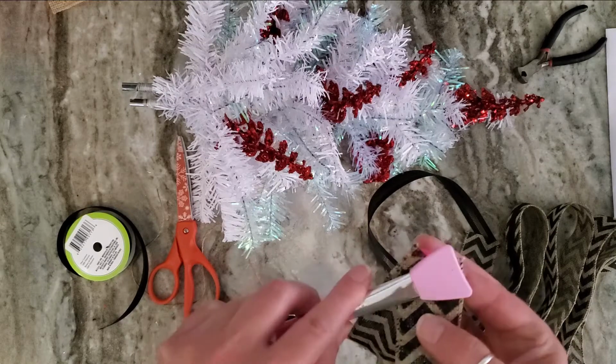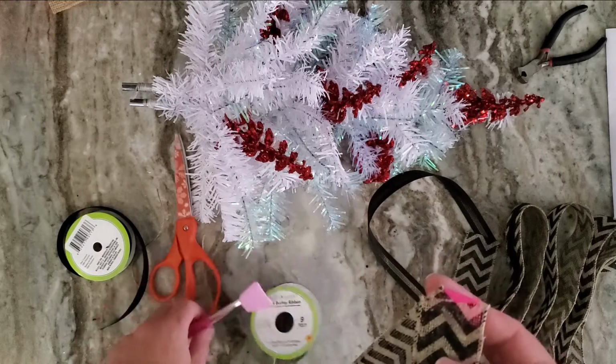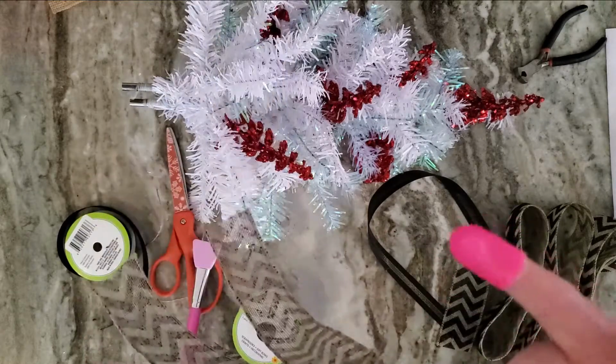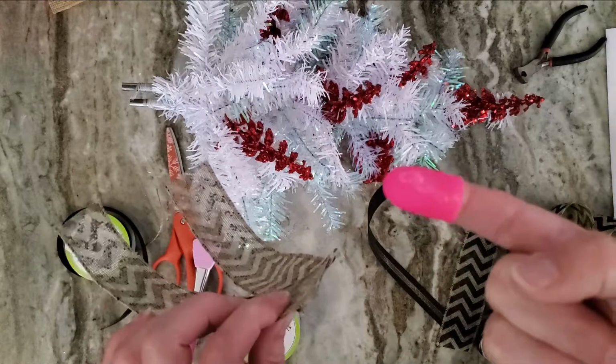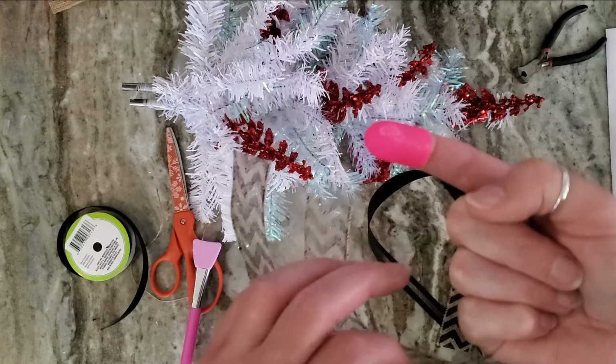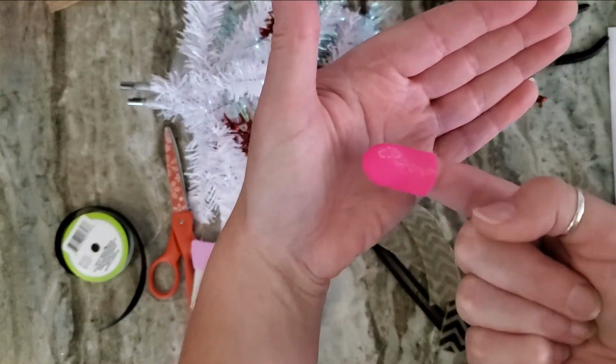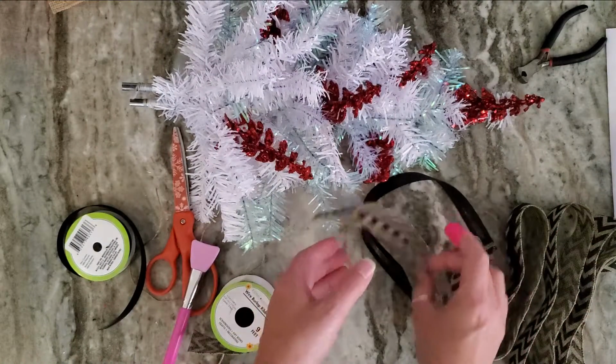And with burlap, sorry, there was a moment of silence. With burlap, because of the holes, you do have to be extremely careful. See how much glue is, there you go, on my finger protector. So just be super careful.